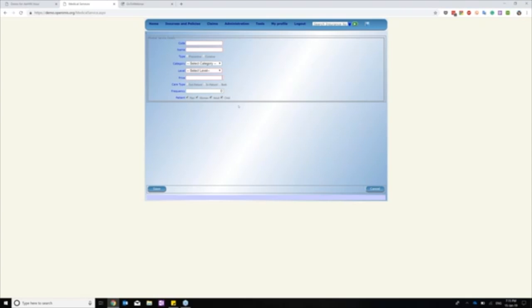So if right now we select a woman and an adult and define the services accordingly, this service would be rejected for an insuree who's not an adult woman. So if an adult man claims this particular service that we would enter here, it would be rejected. So all these different rules can be programmed into OpenIMIS. So once we have these set up, and as you can see, there's a default price in there as well.